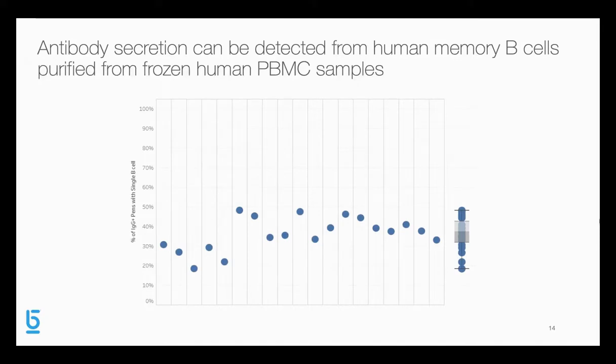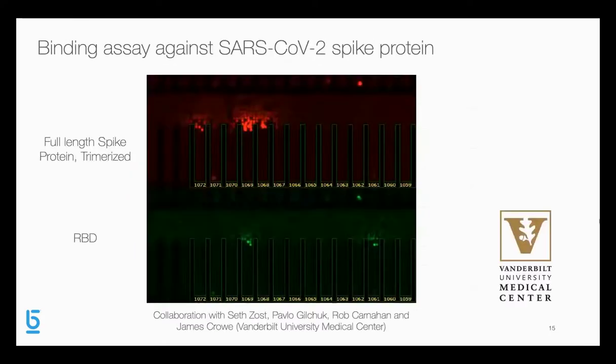We demonstrated the screening of frozen PBMC samples that were obtained from healthy human donors. The samples were thawed and memory B cells were purified by FACS or MAX. The memory B cells were activated in tissue culture for 4 days using a proprietary B cell activation media. The activated memory B cells were then screened on-chip to confirm antibody IgG secretion.